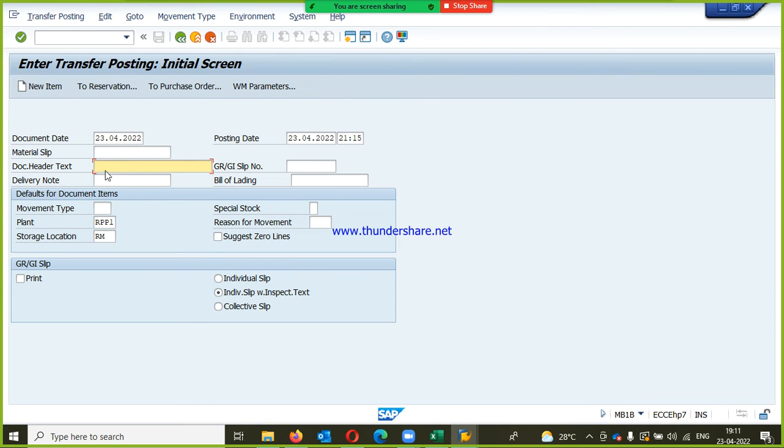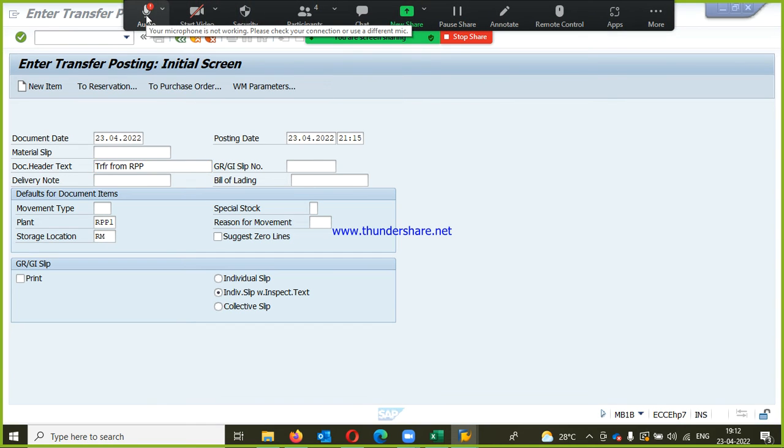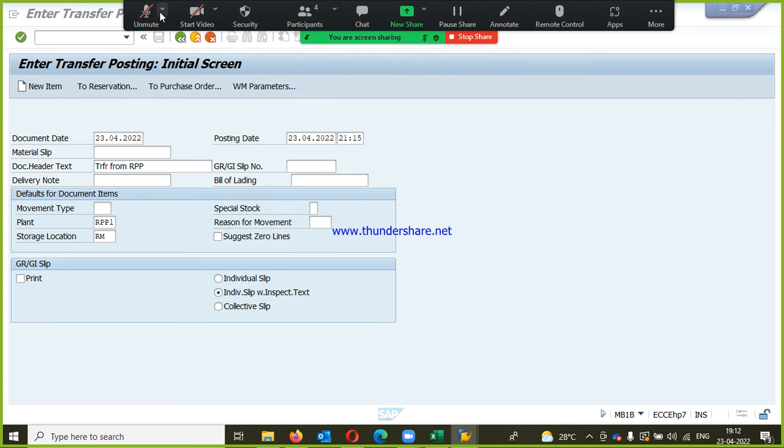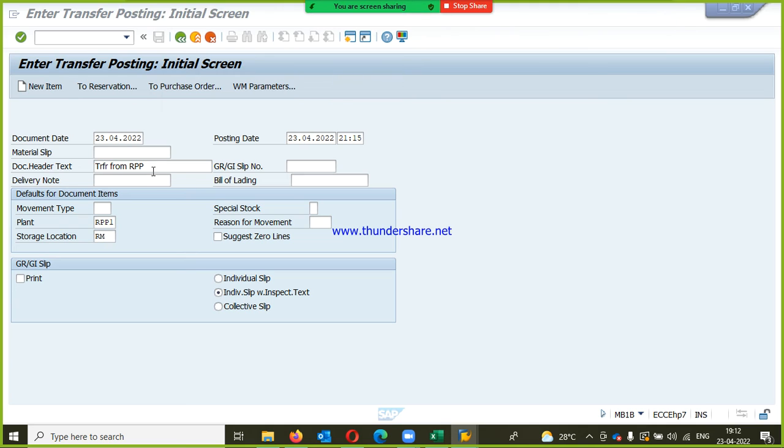Okay, here text: transfer from RPP1 to RPP2.